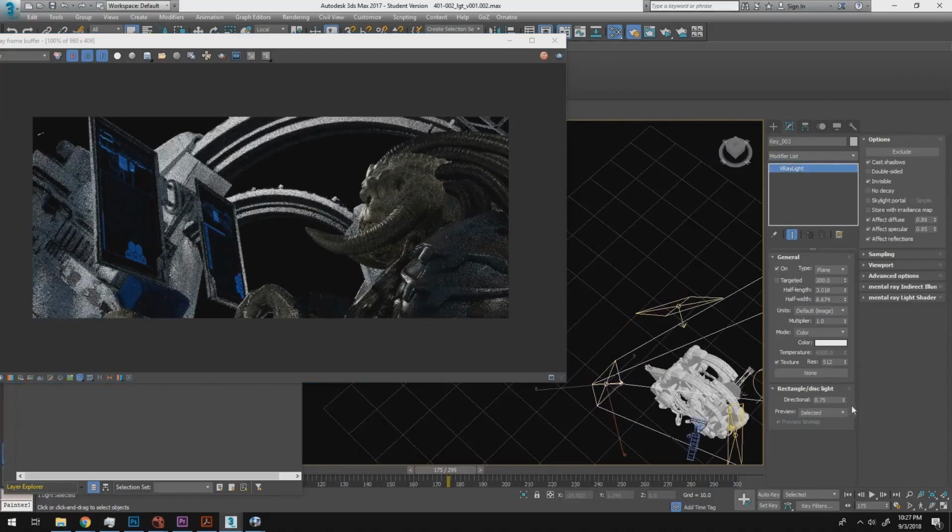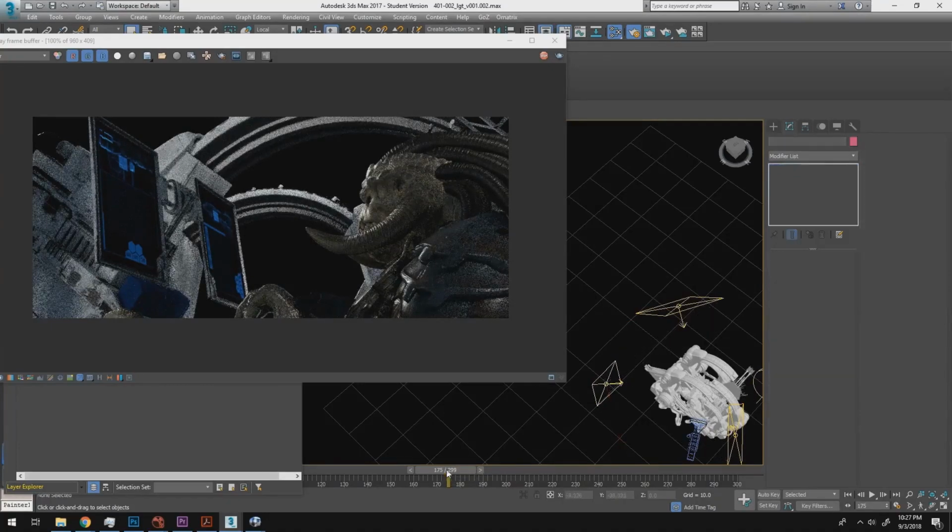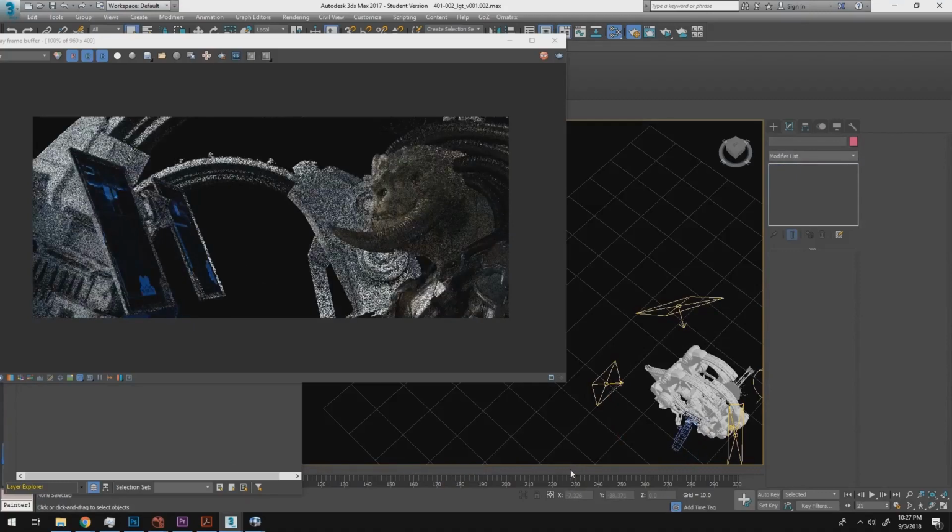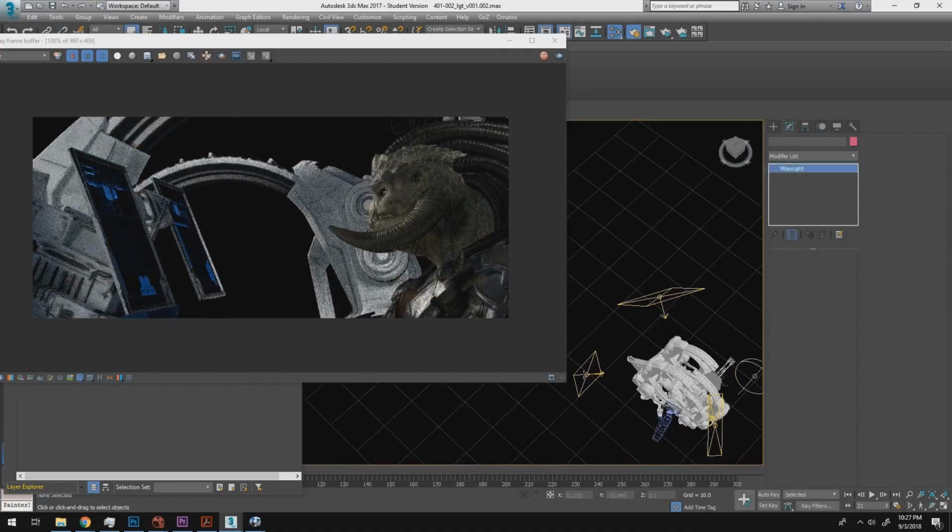Again, this process is completely up to you, how you want to construct the light. This is what I think works in this shot. You can probably come up with a better lighting setup. Maybe the armor is getting overexposed a little bit more.